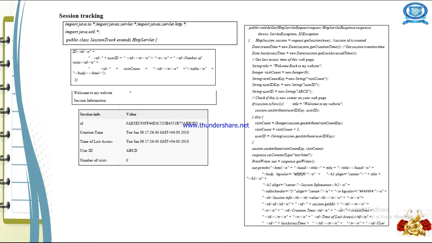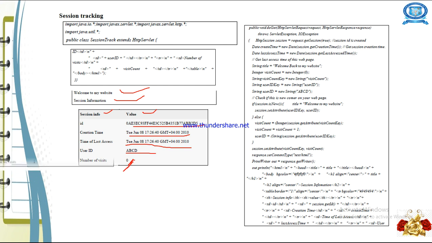Welcome to my website. That is session information: the ID, the creation time, the time of last access, the user ID, and the number of visits. So this is the first output.